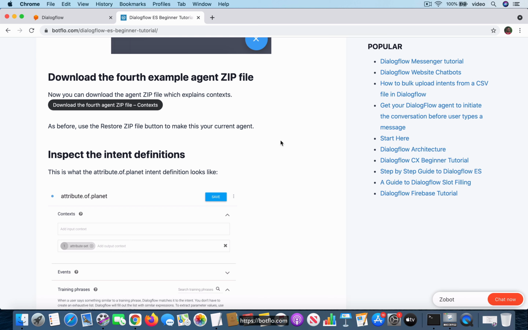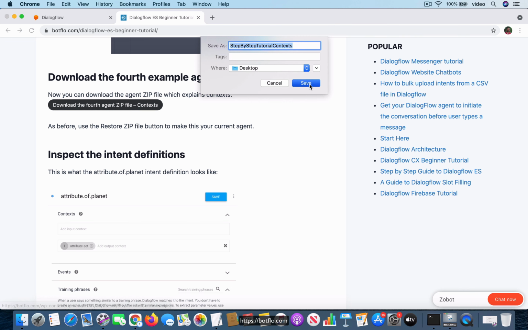Now I have a lot of material about this topic on my website, and you can go and take a look at the concept of something called context lifespan. That's not something I call it; it's just the word that Dialogflow itself uses. But I do use a concept called candidate intent. I don't want to go into too much detail right now, so you should take a look at the other tutorials on my site. But the main point is that you can use contexts in Dialogflow ES to guide the flow of your conversation. So in any case, let's download this and save it.